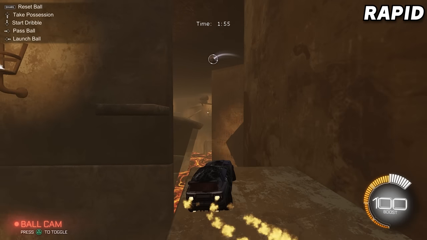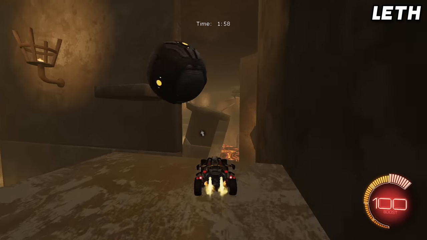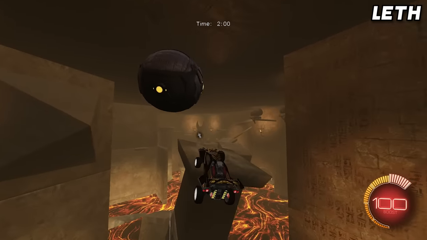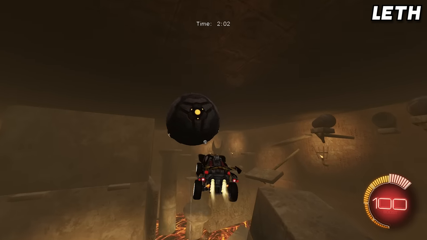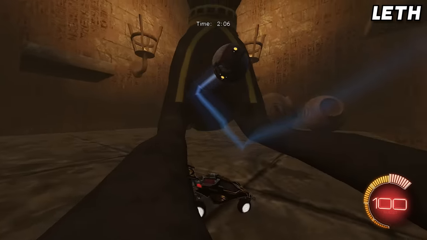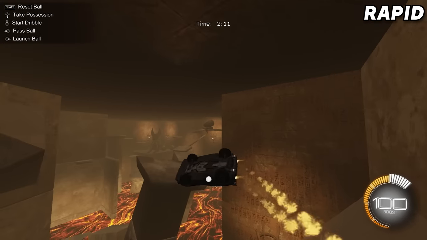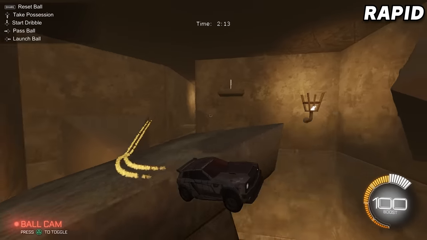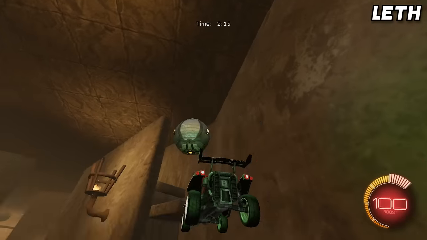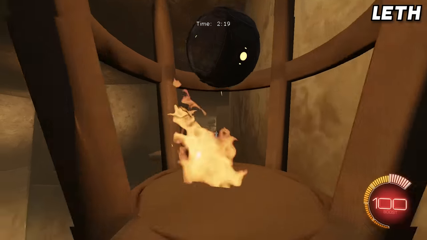Okay. Right, so I don't really know where to go. I think we go to this platform. Wait. Yeah. But then how do I? Dude, I get all the way to the tunnel. Where am I going with this? Okay. I don't know where to go. So you have to go straight to the left, and then go around the pyramid. I see.